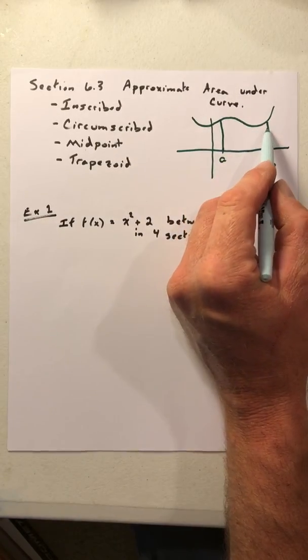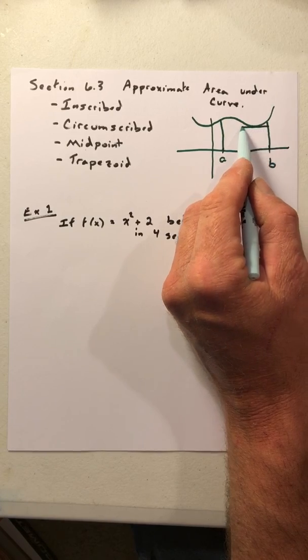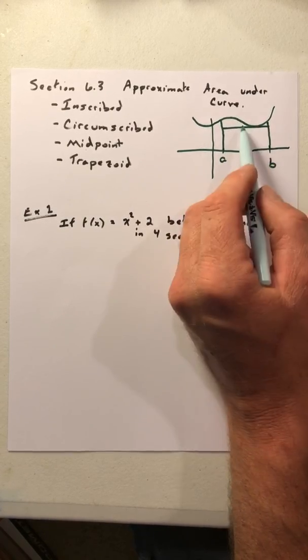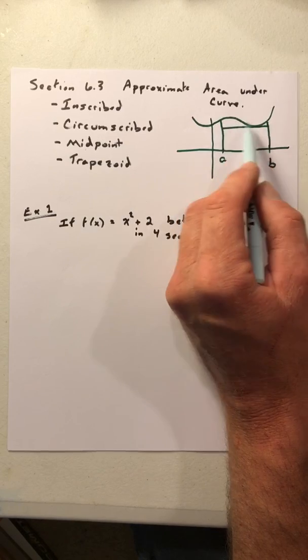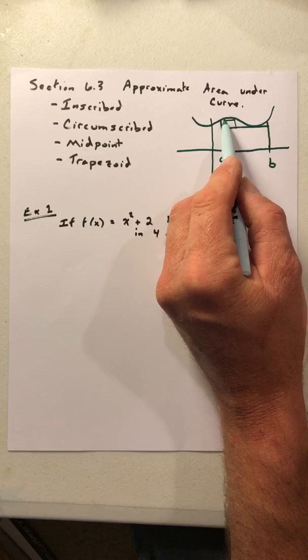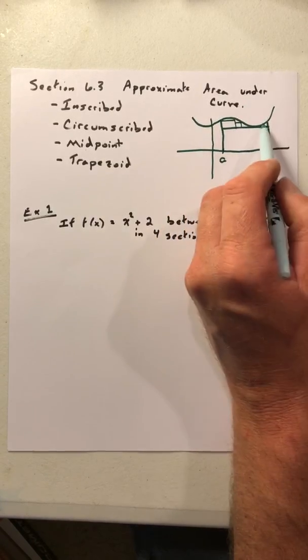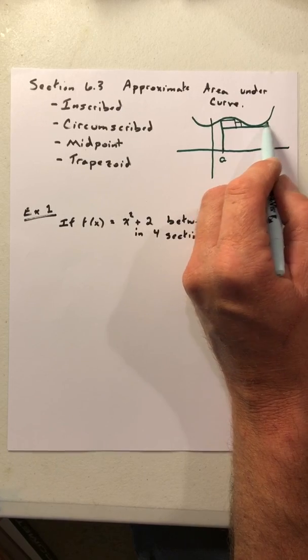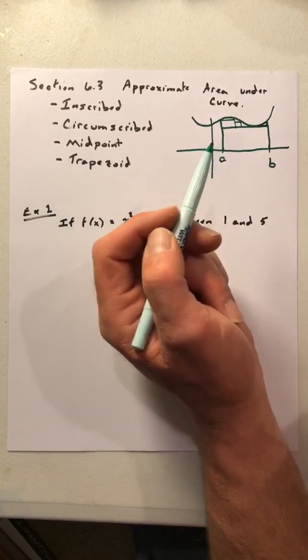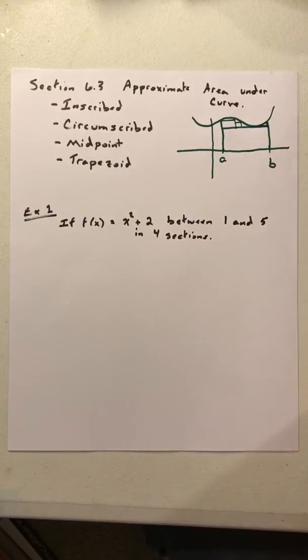We could break this up. Maybe we could break this up into a rectangle here, and then we got these two smaller areas here. Well, maybe in here we could break another, maybe a square or a rectangle. And then over here, maybe into a rectangle or a square again. And then maybe here, oh, that kind of looks like a triangle, possibly. And then we could approximate using those figures, because we know the area of a square, we know the area of a triangle, rectangle, those sorts of things.